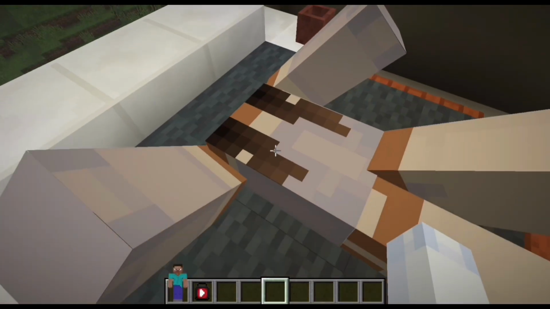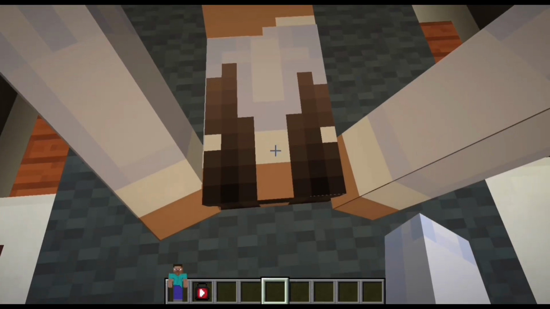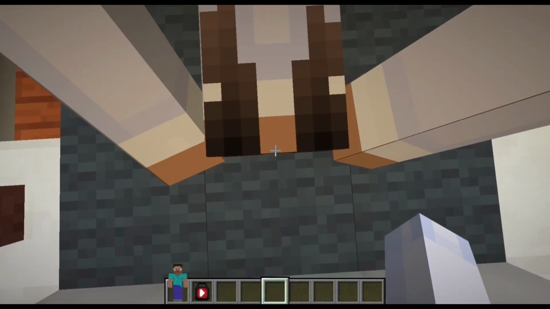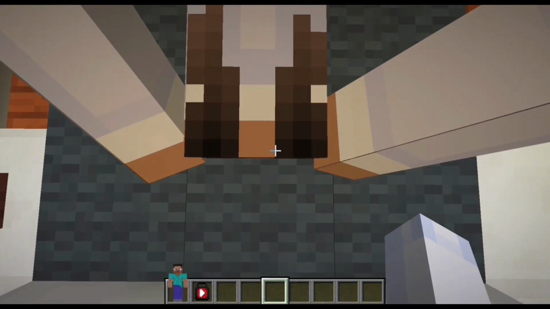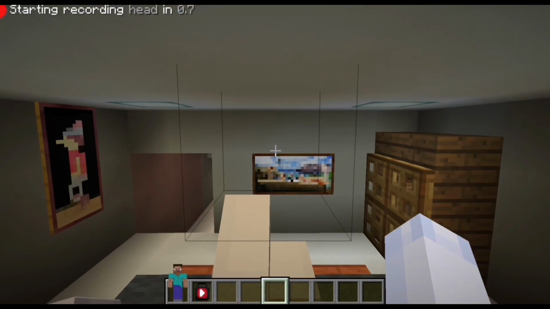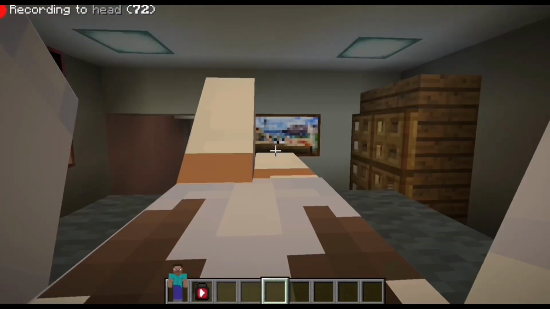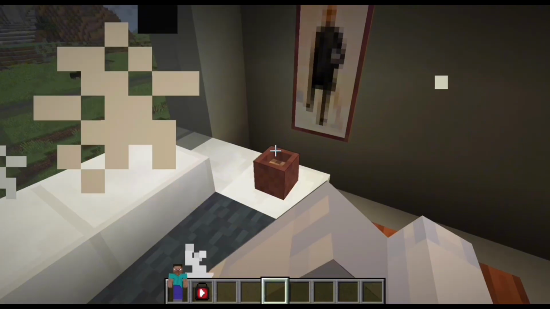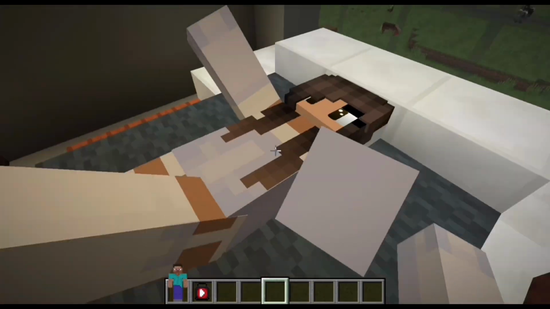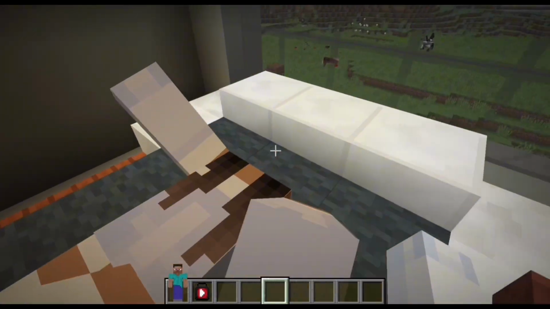So, you can just make the head line up as best as you can with the body, and then you can just act out however you want. And this is the way that I do things without having the body moving.